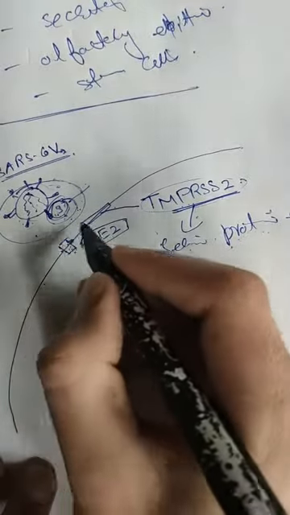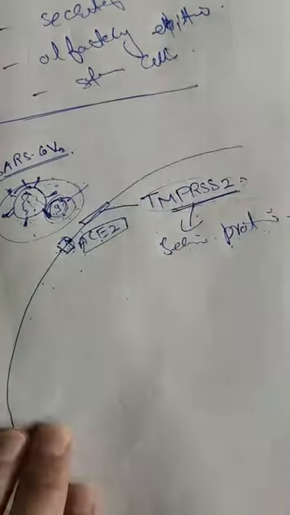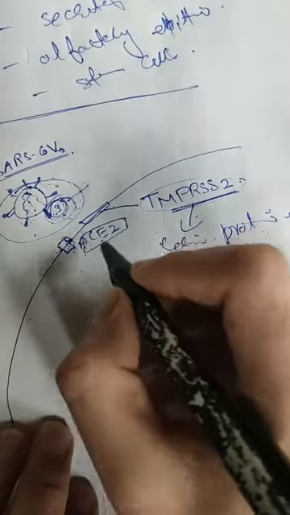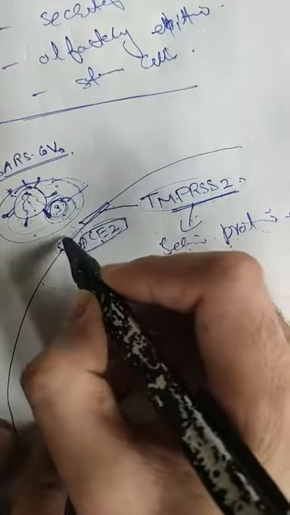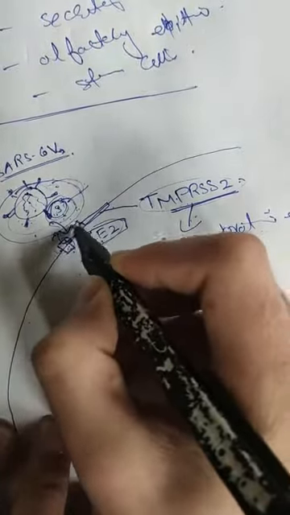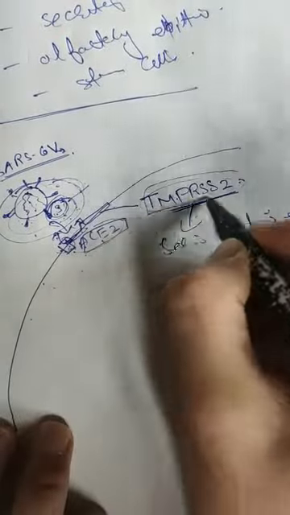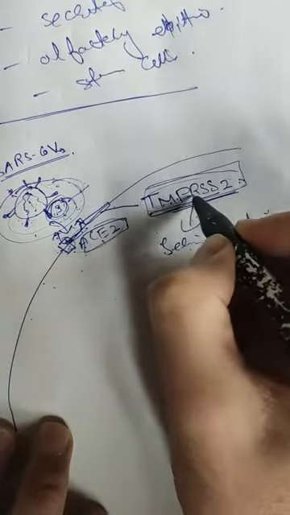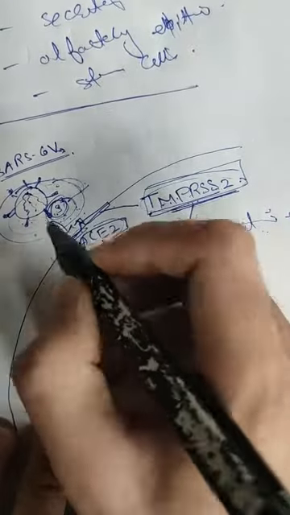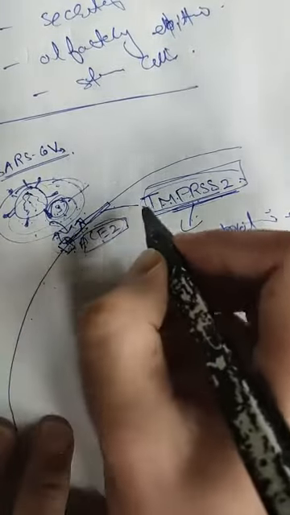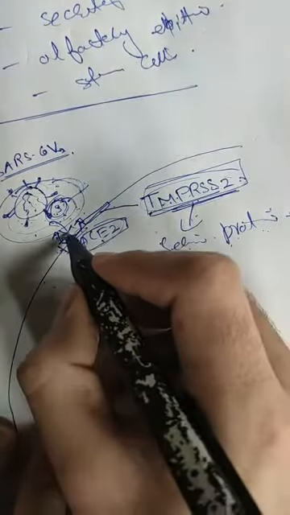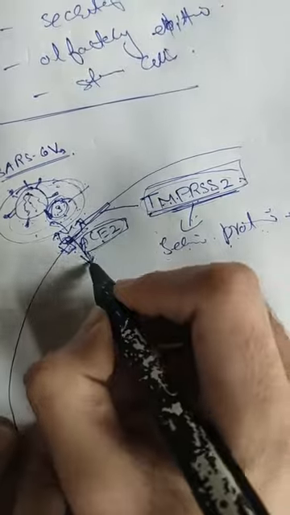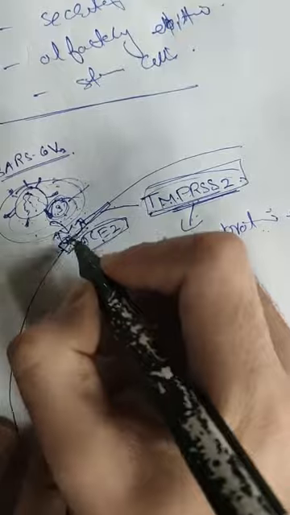How? For example, this interacts first with ACE2. So this is the ACE2 receptor, and this is the protease. When the virus protein binds with the ACE2 receptor, there is the action of this serine protease TMPRSS2. It causes the cleavage of this protein and also facilitates the fusion of the viral membrane with the host cell membrane. For example, it comes inside the host cell, and the membranes of both become fused.